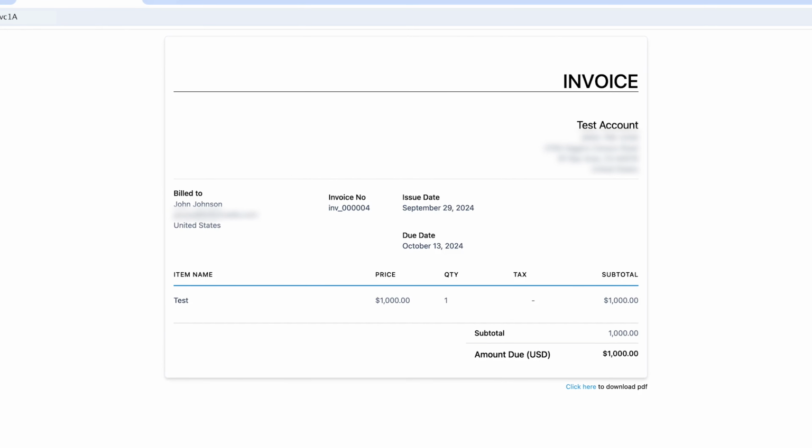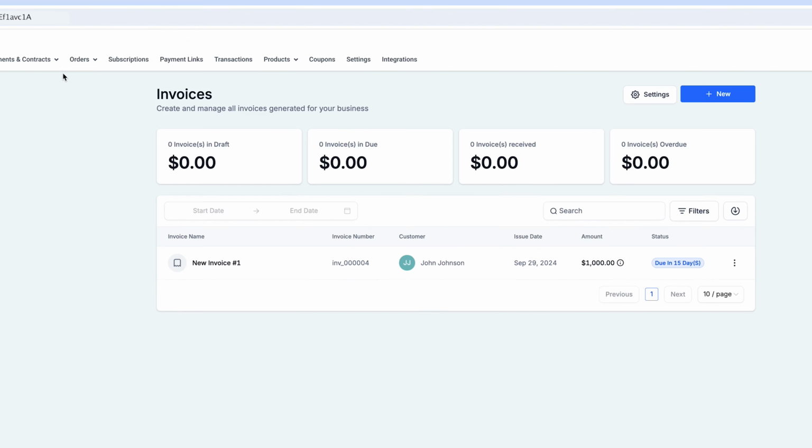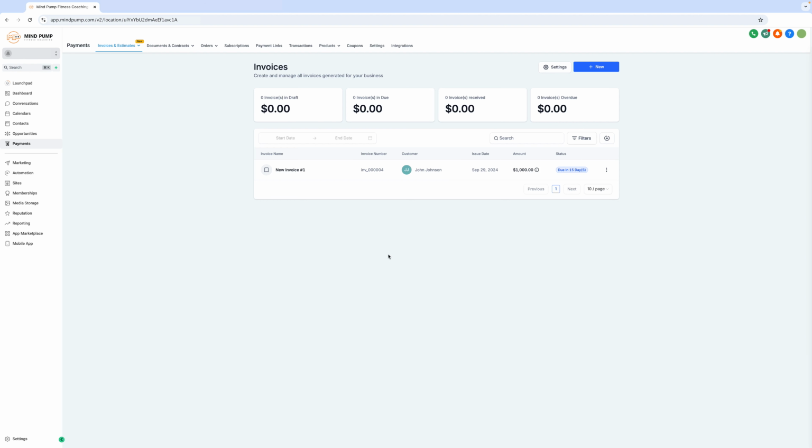And now we don't have a payment method set up in our tutorial account. However, they will then get a link, whether that's a Stripe link, a PayPal link, or anything like that within this invoice that they can click and then pay the invoice right here from in their web browser. Once this payment has been received by the client, you will receive a notification on your account, as well as an email notification letting you know that payments have been received, providing you have that turned on.